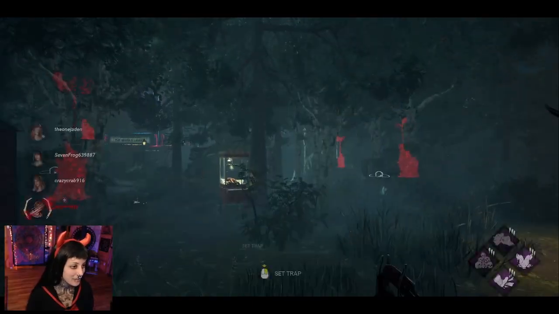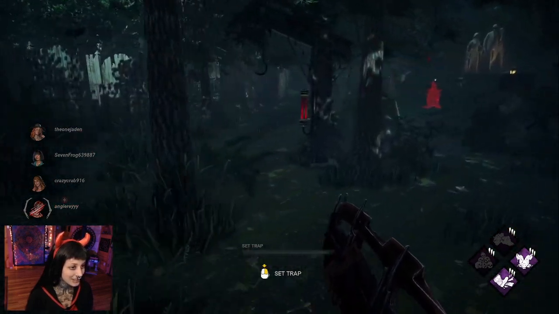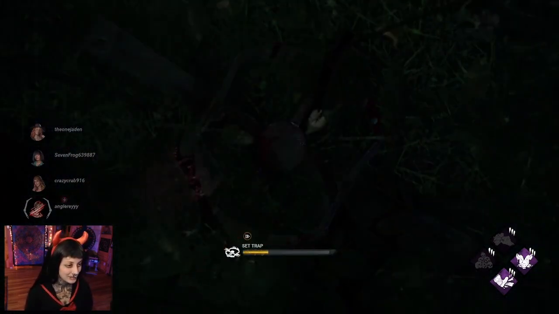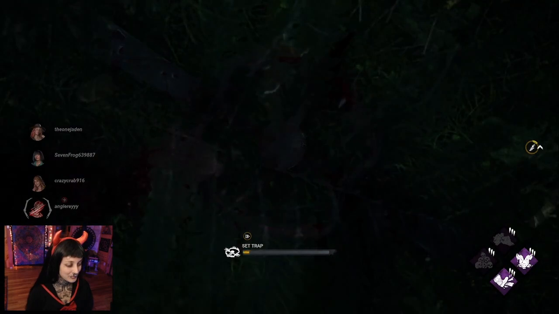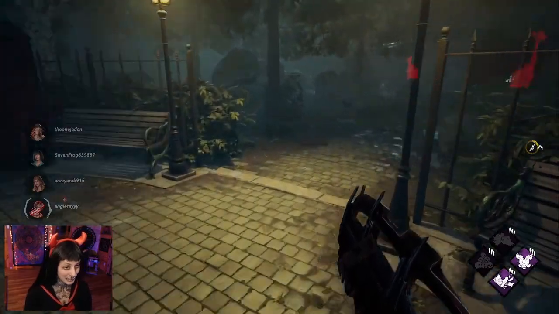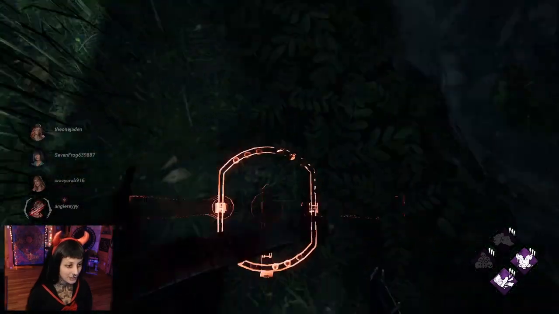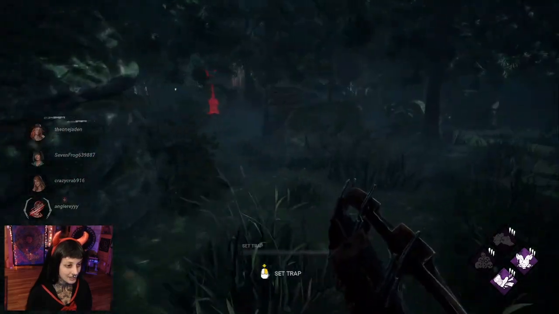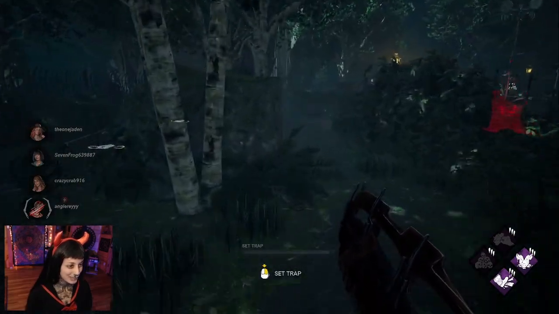Okay, this map. Alright, so this is what I like to do. I like to go find the exit gate first, and then just plant a bunch of traps near the exit gate. This doesn't work every time, especially with really smart survivors. But I like to pick the closest exit gates and kind of patrol the generators around the exit gates. It's like a ticking time bomb.